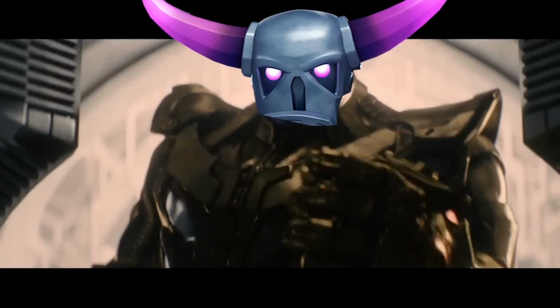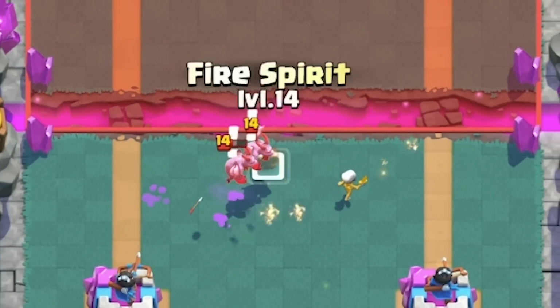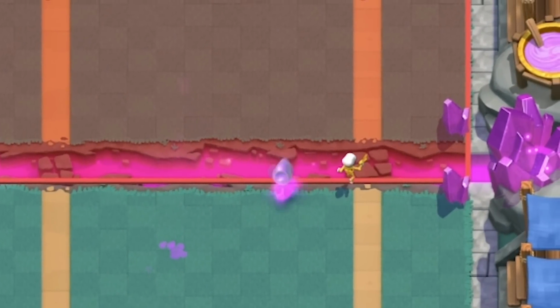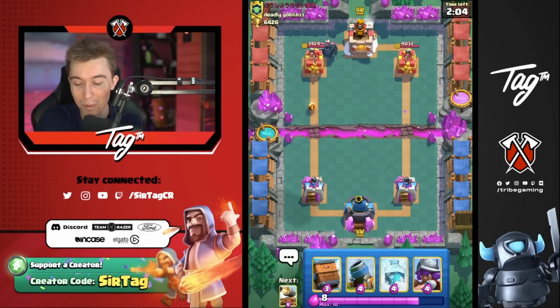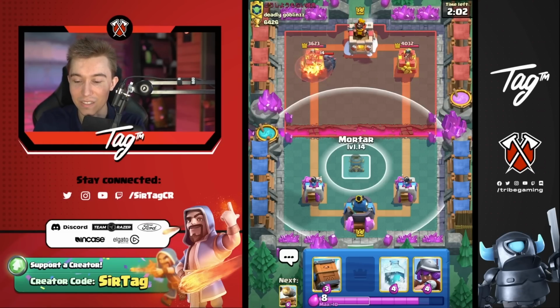Fine. I'll do it myself. Because I can just get away with 1 elixir, and then, you know, it's not too bad. I'm going to Fire Spirit, so then he drops something in front of the P.E.K.K.A. so he can't build up a massive parade push, and we'll see what else this guy's got in store.